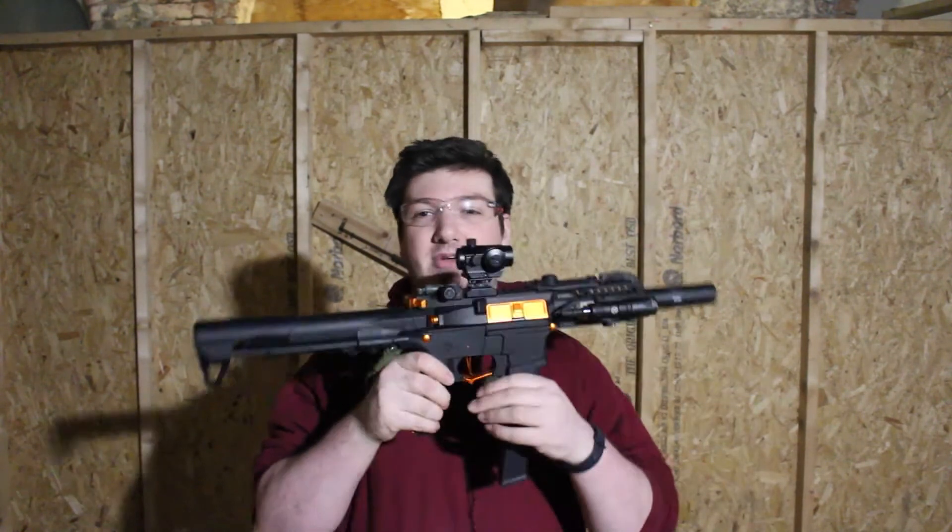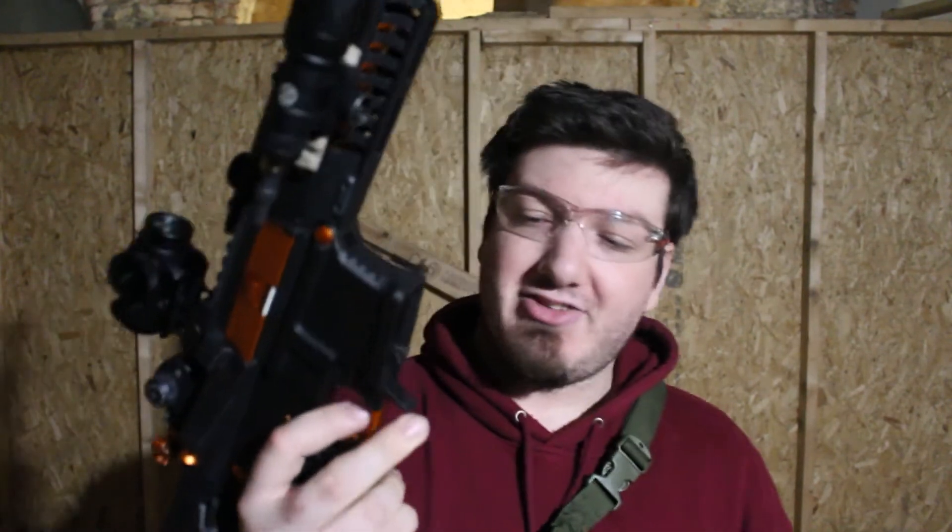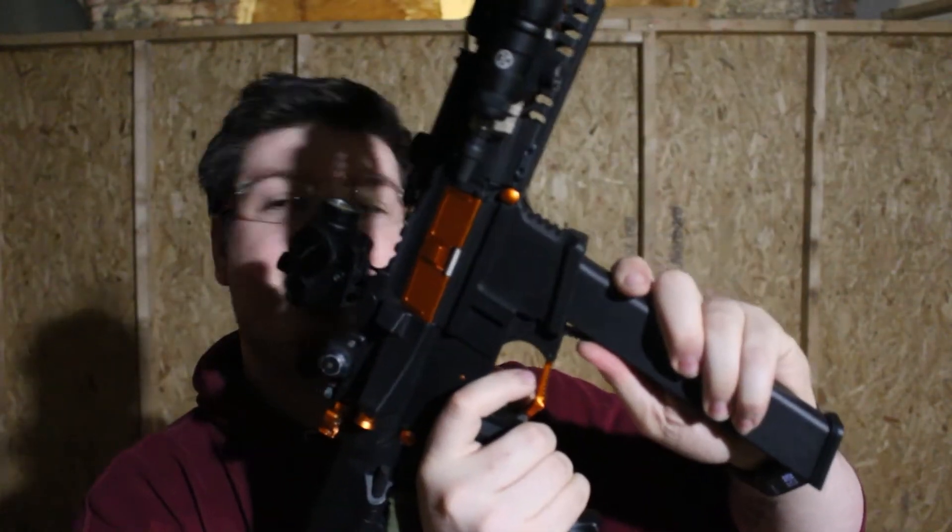These guns come in many colors — I've got the orange one here. You can also get jade green, which is beautiful, battleship gray, pure black, ones with silver highlights, and gold. The silver and gold ones are the most popular but they tend to go out of stock everywhere. Also, the mag release isn't like a standard M4 — it's like a G36 mag release, underneath. Push it forward and the mag comes out. Make sure your weapon is clear and on safe.